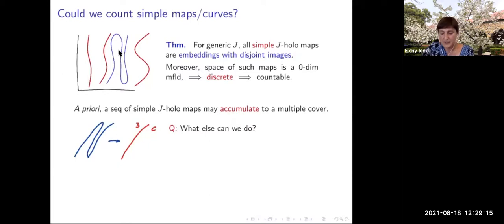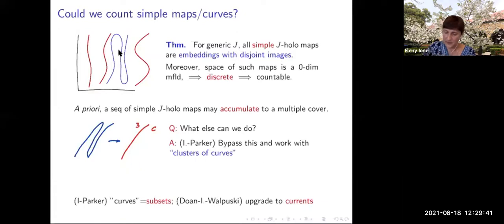It turns out that to get the structural result I was mentioning earlier, you actually don't need to know that generically the curves are super rigid. You still need to understand what happens in a one-parameter family, in a path. You only need to understand the bifurcations, not for multiple covers, just for simple curves, just in their own degree. That's all you need to know. And that was the approach that we took in an earlier work with Tom Parker.